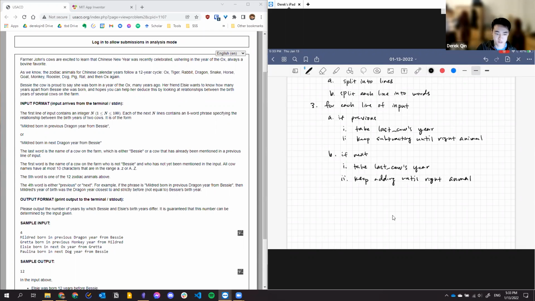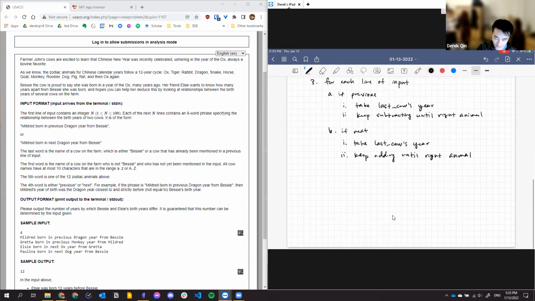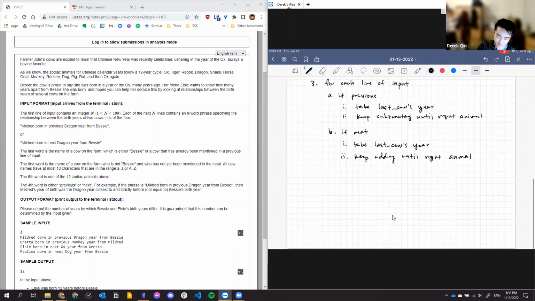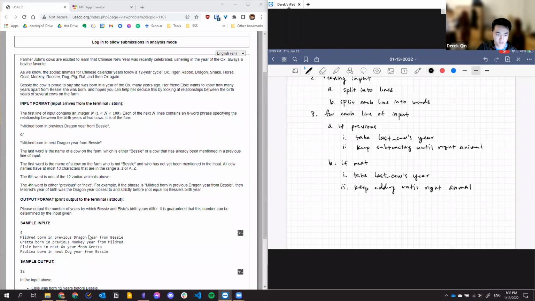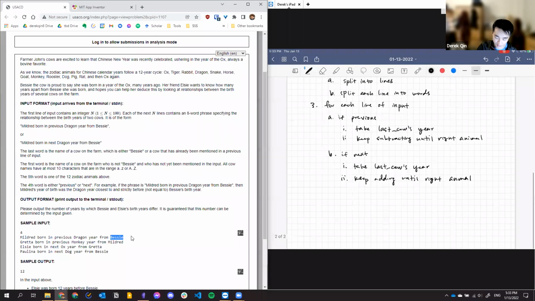Okay, so last cow, we're just going to say this is the last cow in the sentence. Since each sentence gives us the next cow, for example, Mildred, born in the previous dragon year from Bessie.